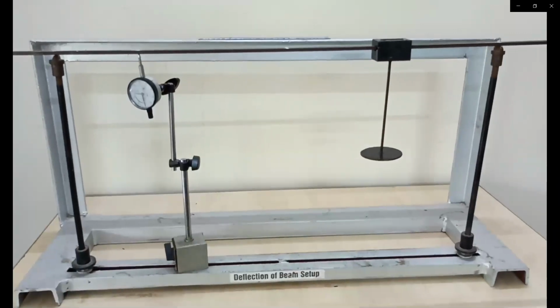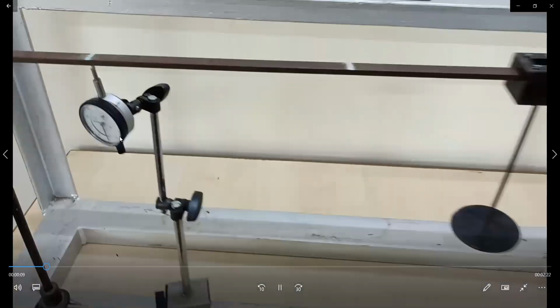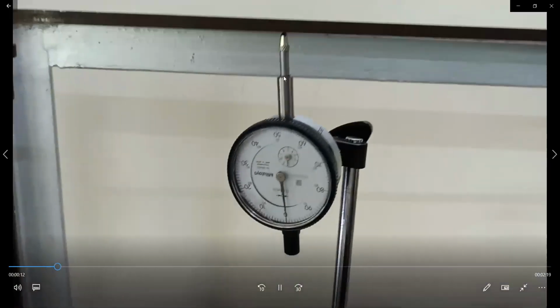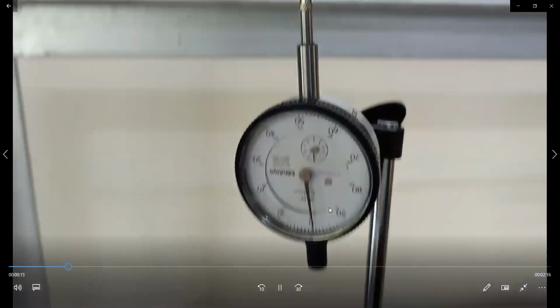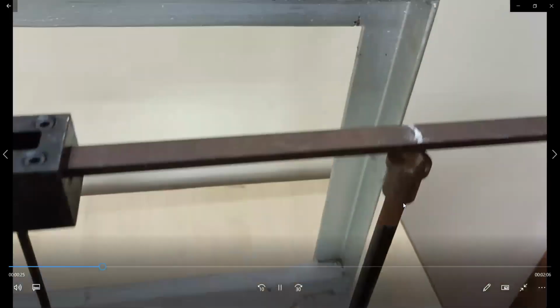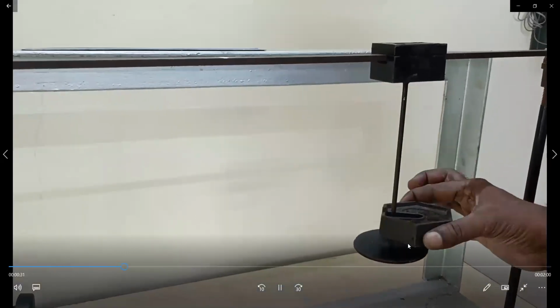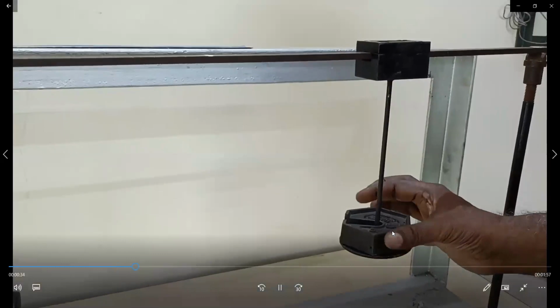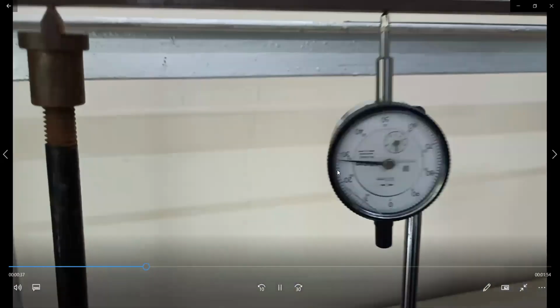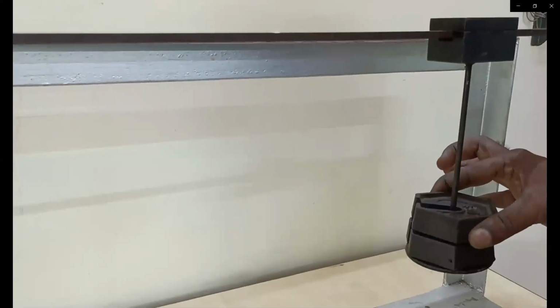This is the video of the simply supported beam setup. We have taken point 1, where we have placed a dial gauge. Ensure that the dial gauge is at zero, and at point 2 we are going to load the weights. So we are adding a 500 gram weight, and the deflection is being measured in the dial gauge. The same reading I have taken in my tabular column also. Again, 0.5 kg is being added.